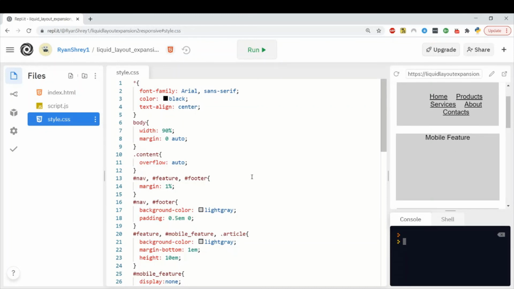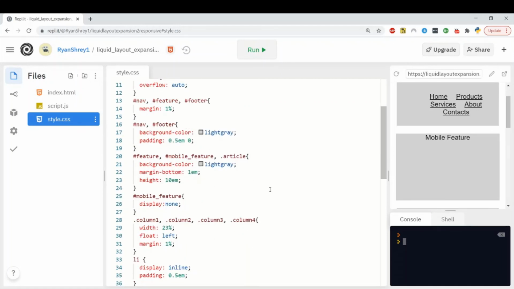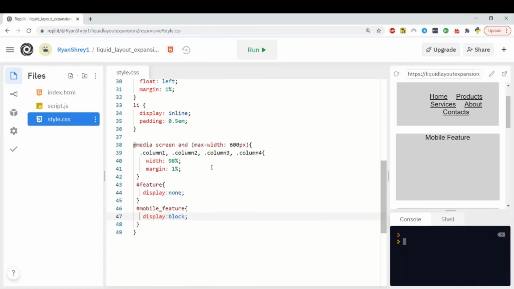You can completely remove elements, and you can override the original width, for example, by using media queries to select for a specific screen size.